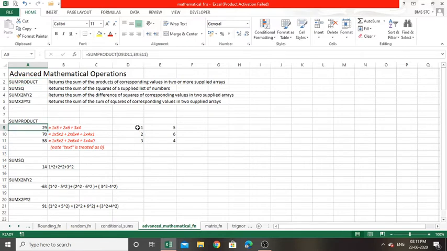As you can see, this is our table of values. Let me highlight this first.